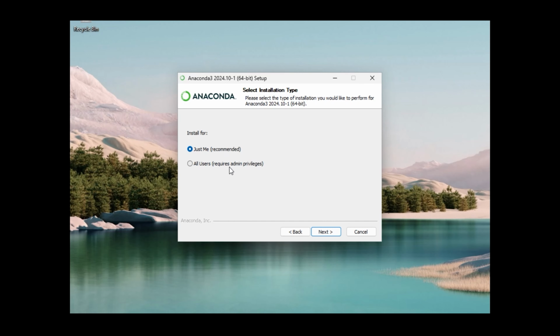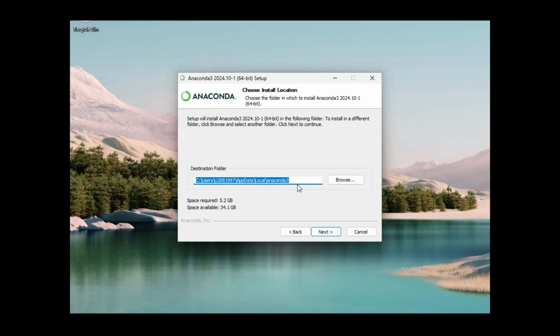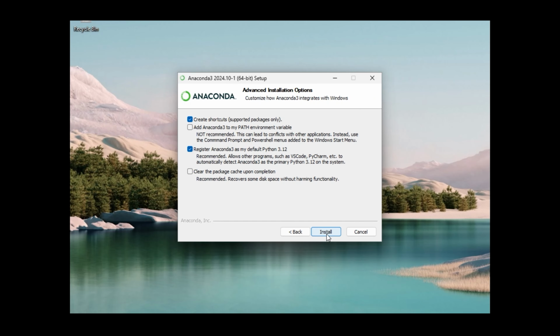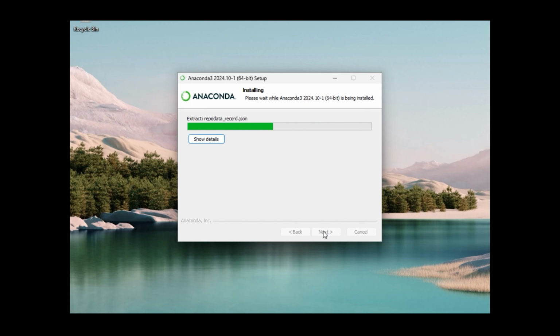You can just click just for the current user, or if you have a password with administrative rights, you can click on for all users and add it to the path variables as well, and clear the cache after the installation. Click on install.